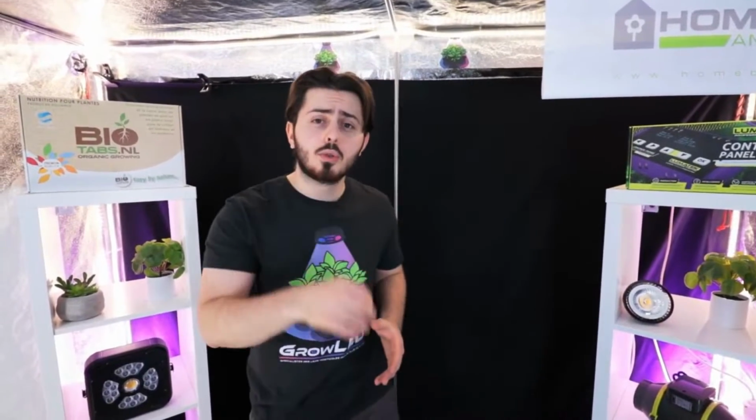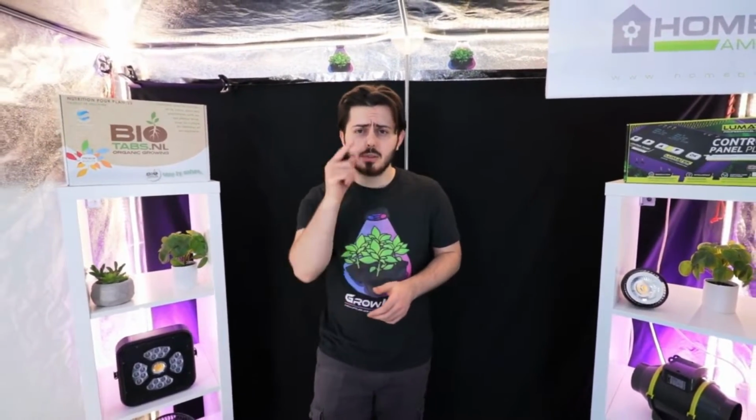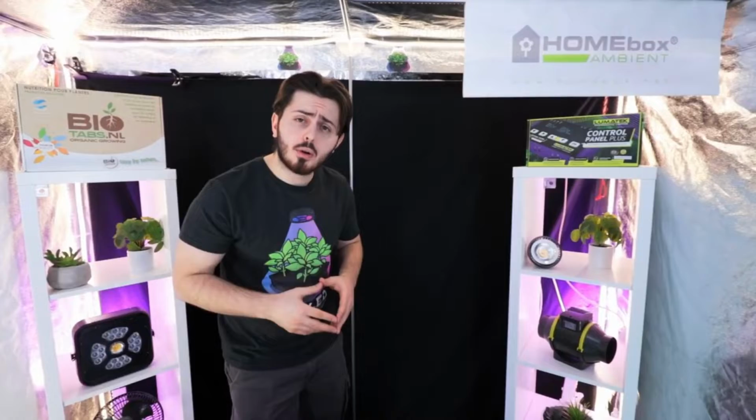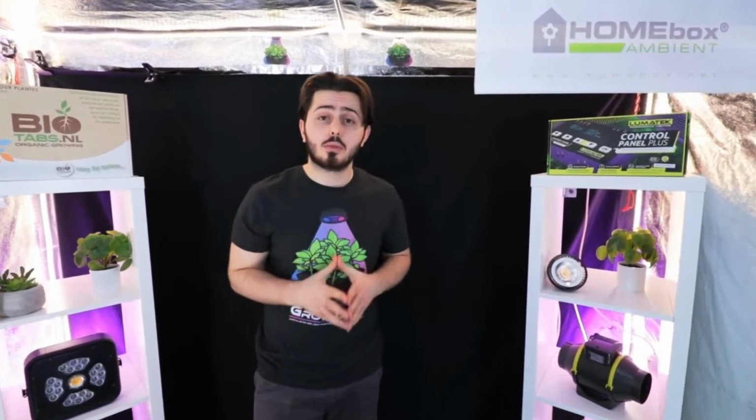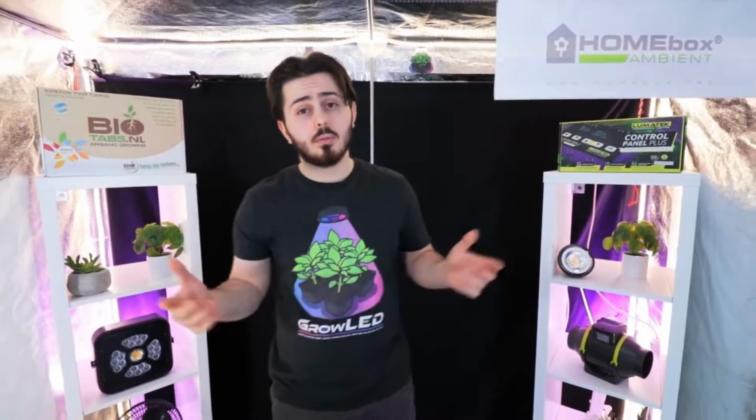First product, it's a box from Secret Garden. It's the Hydroshoot 60. It measures 60 by 60 by 160 centimeters, and it has 70D mylar coating, which will allow it to offer 95% light reflection. It's easy to install and assemble.